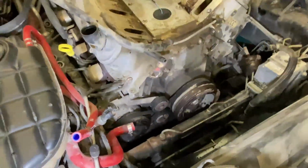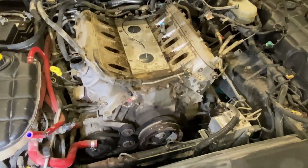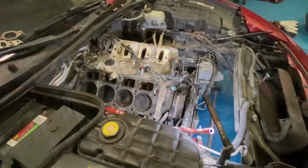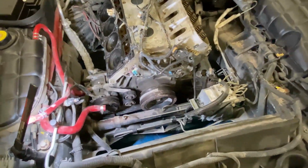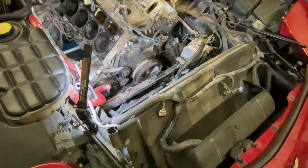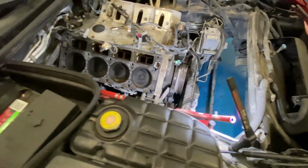Gotta pull the balancer out, pull it off the crank, pull the cam, and start changing everything. Pull the manifolds off too. Other than that, everything seems to be going pretty good. Just keep on going. Okay, got to the point where the heads are coming off. Still haven't tackled pulling the rack. It's loose, it's all ready to come out. I just hate dealing with power steering fluid leaking all over the place, so I'll make that the last thing I do. I'll pull the balancer off, pull the timing cover.